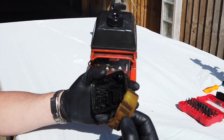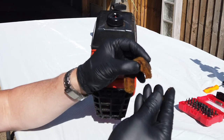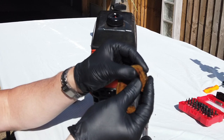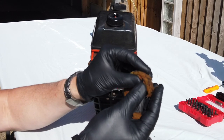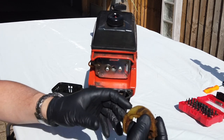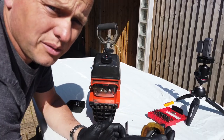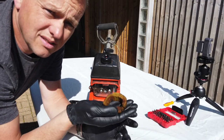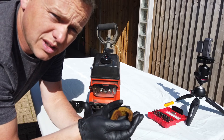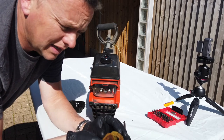Over time, the foam just goes really, really brittle. And you see this now, look at that, it's just falling to bits, just pulling apart. And these tiny, tiny little bits of foam have most probably been sucked into the carburettor and causing us problems. Now we can buy this foam stuff off the internet, off eBay, Amazon. It's dead cheap. So we'll get a strip of that and we'll bang that in as well.